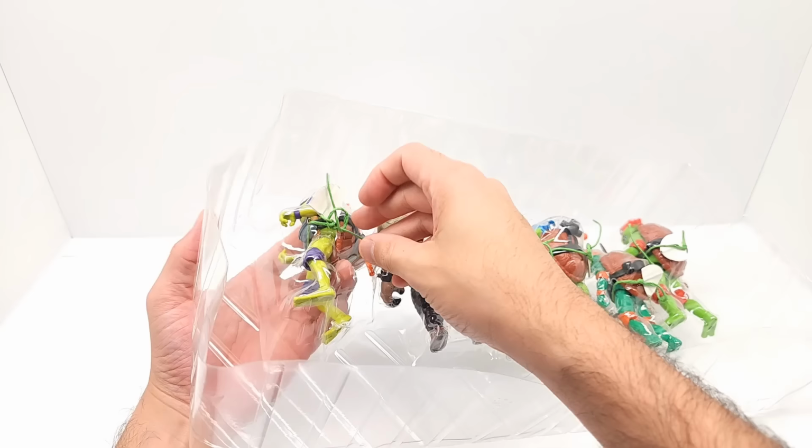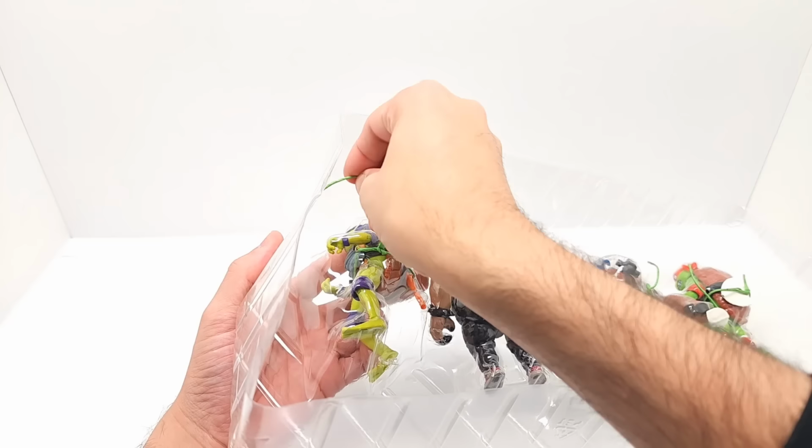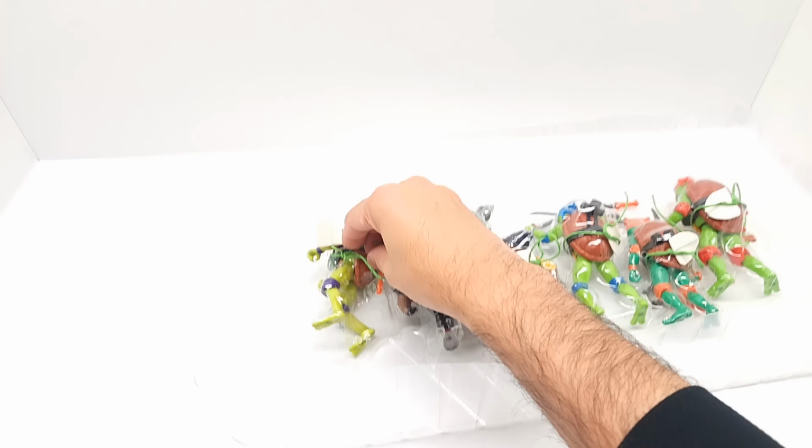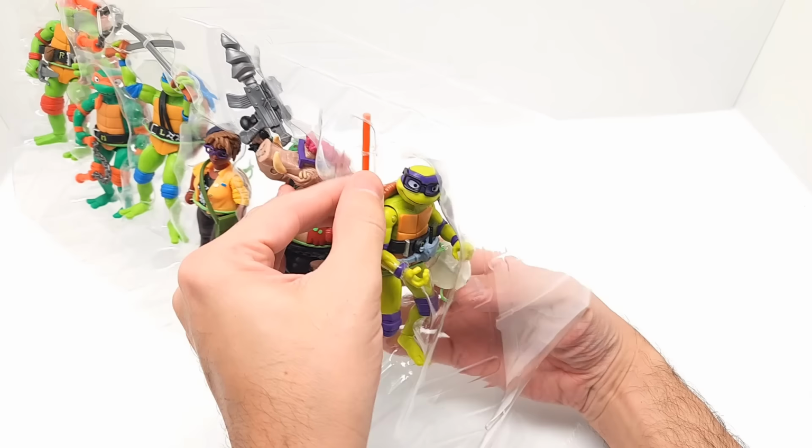And so, Donnie, I'm sure you'll agree, was absolutely hilarious in the movie. It sounded like he was really young. He didn't necessarily sound like a teenager. But I guess the actor that played him is really what matters. Oops, forgive me. Definitely didn't mean to throw it there. And let's get his bow staff out of there as well. There we are.